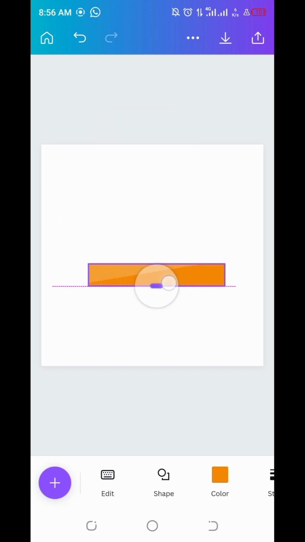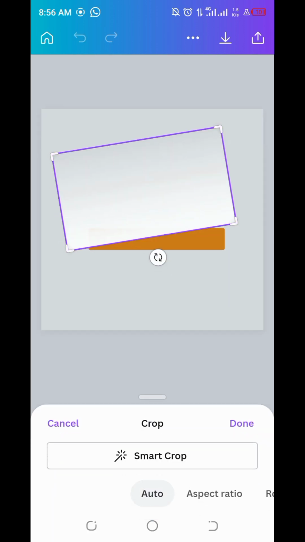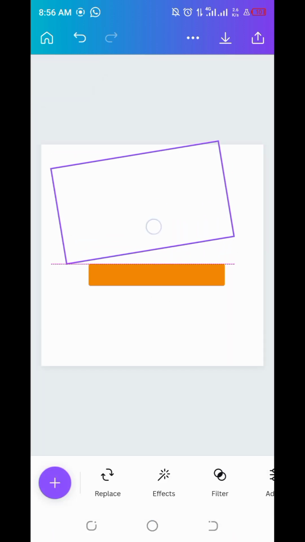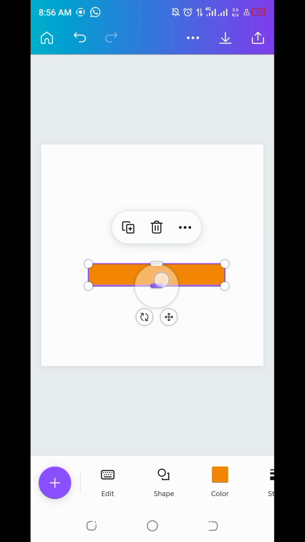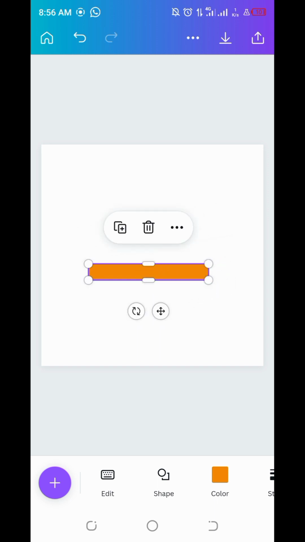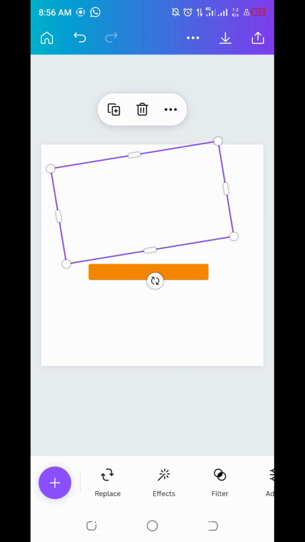So please, when you're working on yours as well, make sure the height of your shape is not too much when you are increasing it. I think this is actually okay.